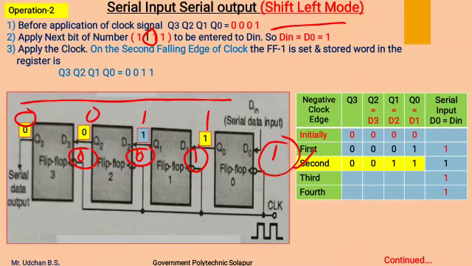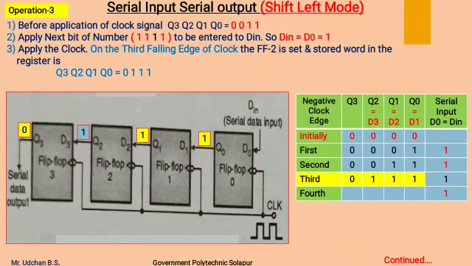So what happens over here is that this one will come over here, this one will shift, this 0 will shift like this, and this 0 will shift like this. So this is how the data is shifting towards left direction bit by bit. So after second negative clock edge, we get the data as 0011. After that we will see what will happen after the next clock edge of the clock input.